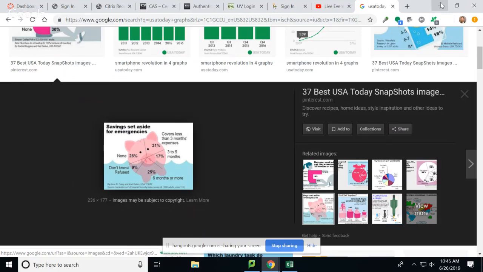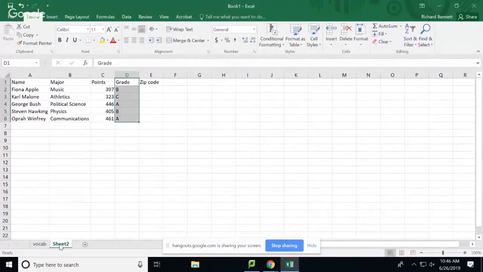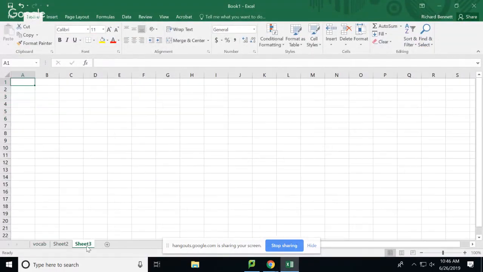Let's say, for example, in fact, should we collect some data? Let's collect some data. I'm going to open up a new tab here, and I want to know the number of freshmen, sophomores, juniors, and seniors we have.